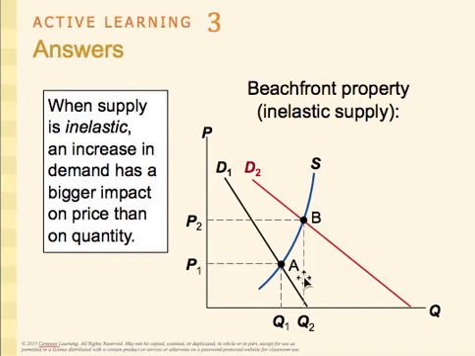So when supply is inelastic, this pretty vertical supply here, remember demand is increasing, but we have a pretty vertical supply because we're talking about beachfront property. There just isn't a whole lot of it, not a lot of variability. There's only so much beachfront property available. So when supply is inelastic, an increase in demand has a bigger impact on the price than on quantity. So that increase in demand, given this inelastic supply, you're going to see a bigger change in price than your quantity, because there's not as much quantity to be varied when you're talking about something in limited supply like beachfront property.